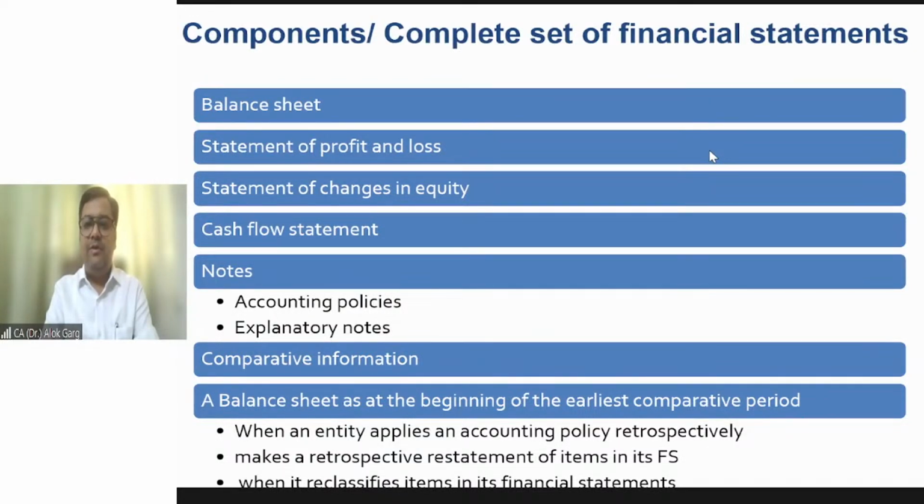Rajiv is asking, can we do restate in books of accounts in opening of the comparative period 1st April 19 when we are in FY 2021? So Rajiv, that's what I told you. If you are in FY 2021, your comparative is FY 1920, right? So you are not going back in time, which means the last filed financial statement does not need to be revised. Understood? The current financial statement in which you are putting your comparative, those need to be restated. Okay. Only in the current financial statement.